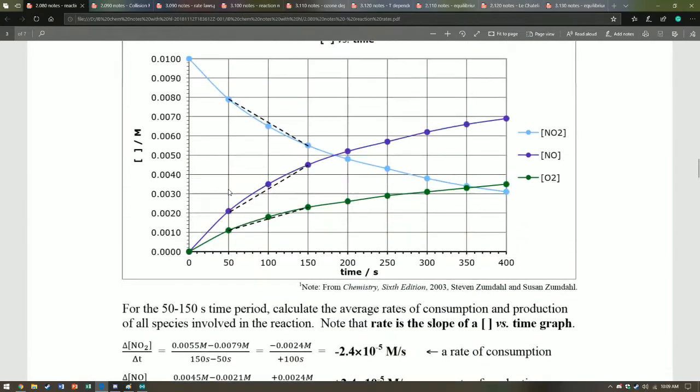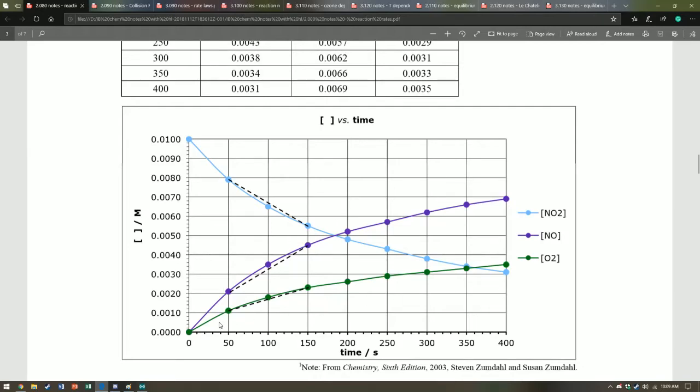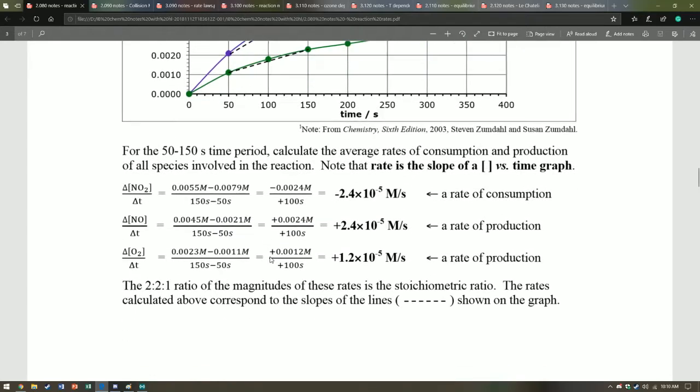Reactions generally tend to get slower over time, as we can see here on this graph. This is the reaction we were looking at before. This dashed line represents the average rate of reaction, or rate of consumption of nitrogen dioxide. Note how the nitrogen monoxide one is just a positive slope, and then note here how the oxygen one looks to be about half as steep. It's shallower because of the reaction stoichiometry here. It looks to be about half the magnitude of the slope of this one. And when we do the math here, it actually does turn out to be half, so it's 2 to 1, and the ratio is met.